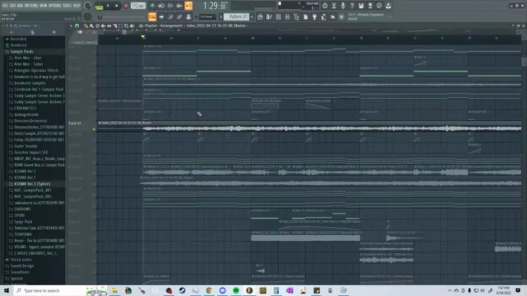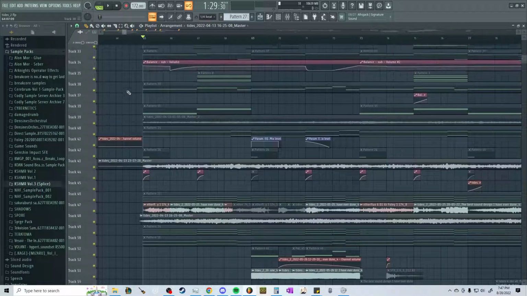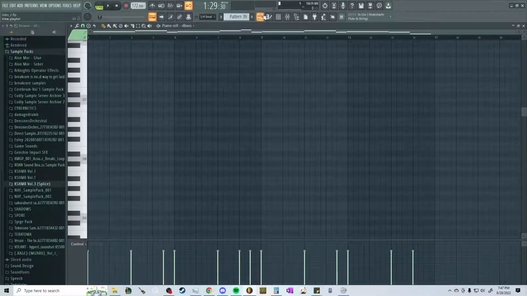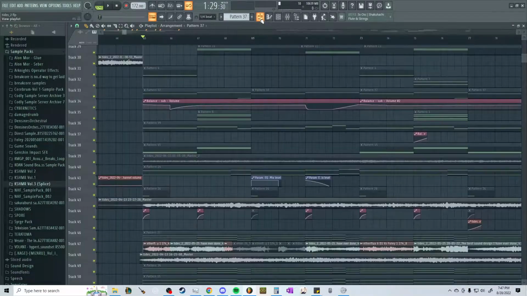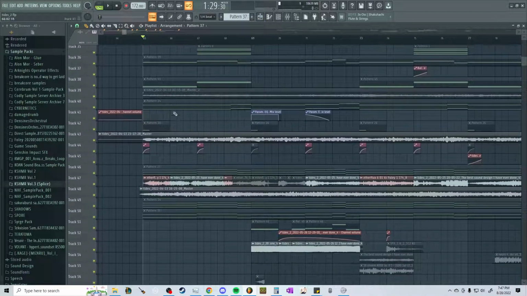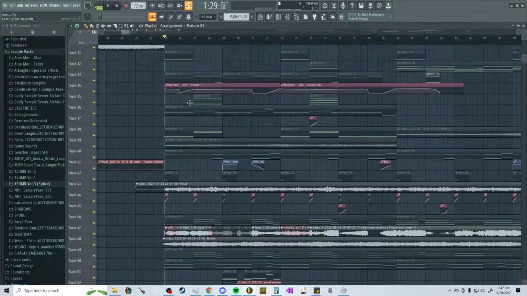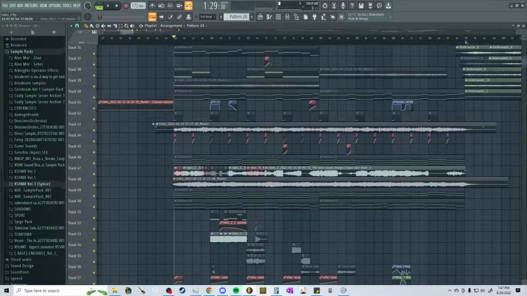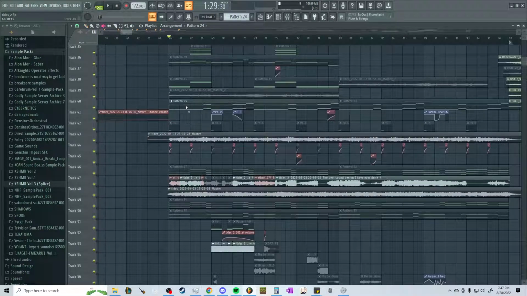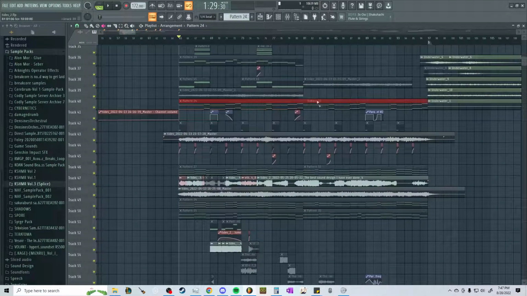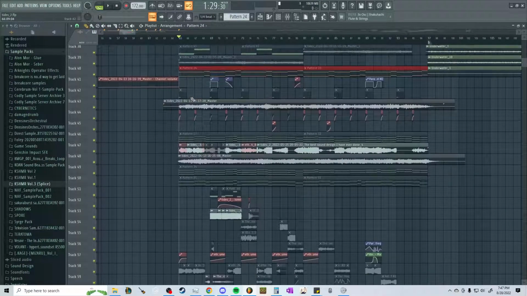So this might be the same flute from Astral Grove. I don't remember, but it's very similar. And I try to do stuff like that pretty often to have callbacks to my older stuff. And see, there's a lot of muted stuff in this because I had a lot of ideas that didn't work out. Like I had the piano playing during this, but I figured it was a really good time to drop it off and not use it anymore.